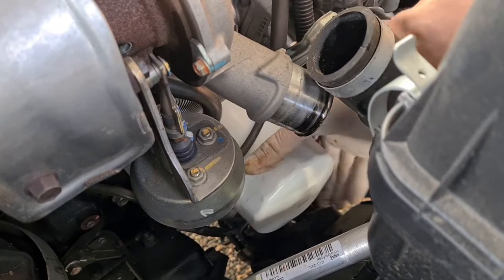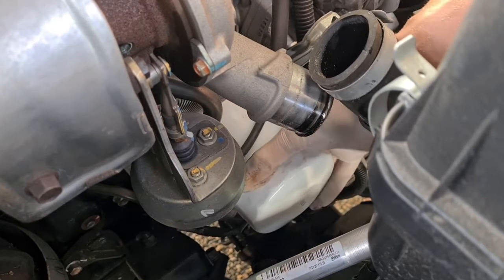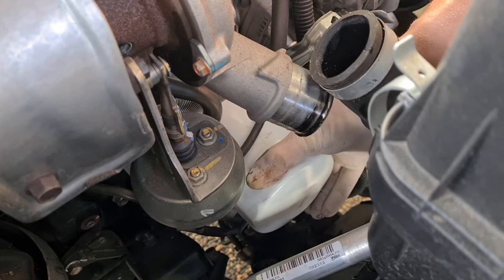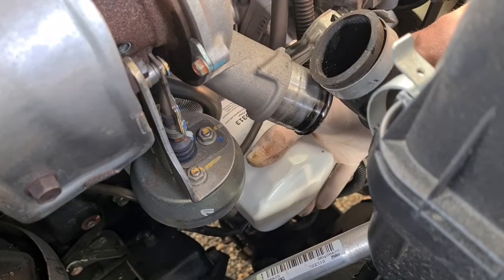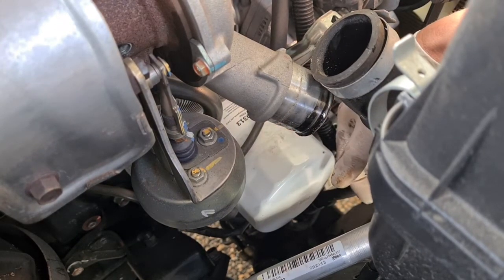You don't need to wrench it on tight with anything, you just want it to seal. So I'm just going to put it on with both hands once I can't move it anymore with my right hand. And reach down there. There we go. Just hand tight, you don't need to wrench it on, just put it as tight as you can with your hand and that should seal nicely.